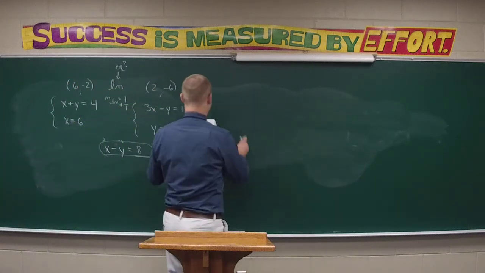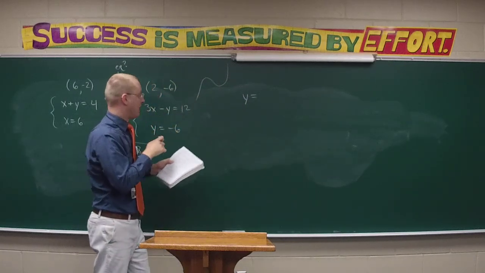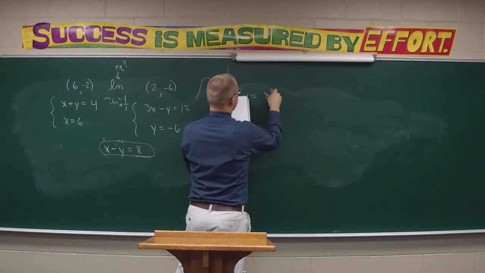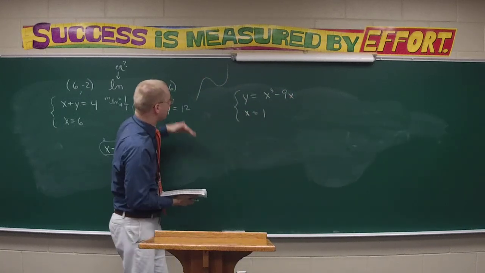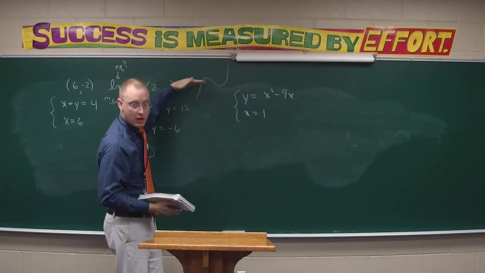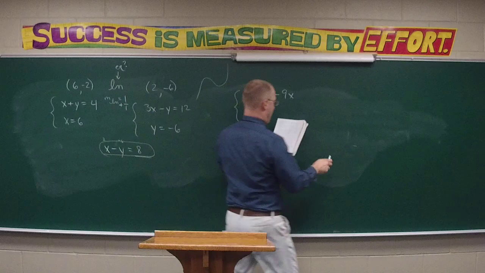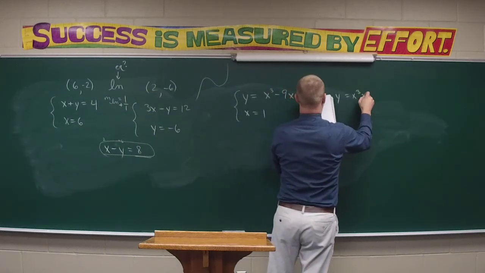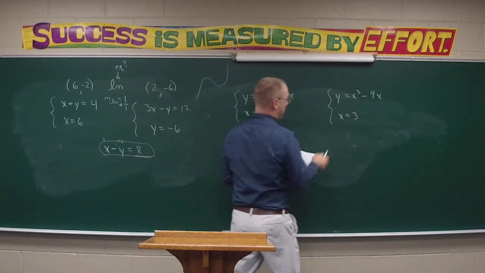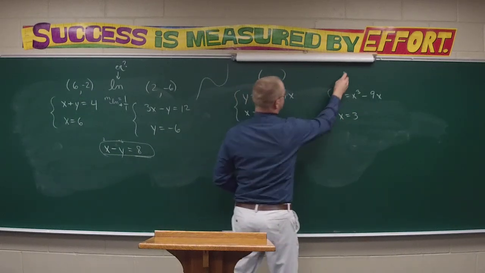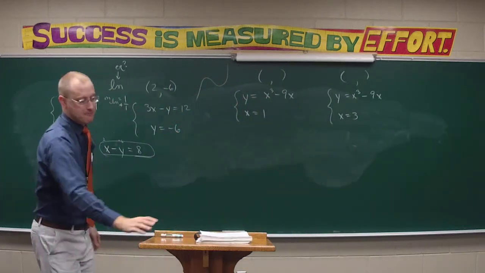Let's do part B. We've got a cubic. Remember, that's that kind of curve. So we've got y equals x cubed minus 9x and x equals 1. That's a straight line. Now, technically a line could cut through at 3 points, but they're already telling us it's only going to cross once. There's going to be one point of intersection here, and then y equals x cubed minus 9x and the line x equals 3. Again, they're telling us there's only going to be one point of intersection. Find the equation of the line that joins those two points of intersection. At your seats, do the whole process this time.